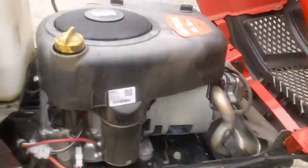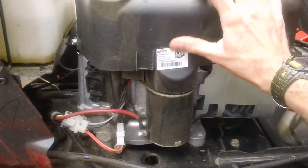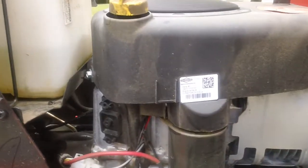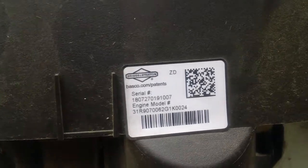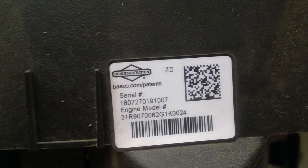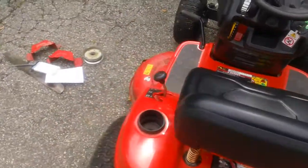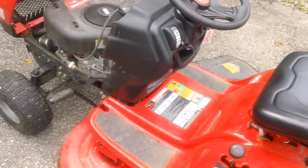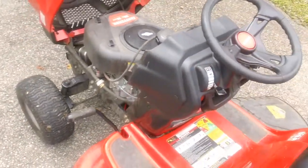And you also have a tag on the other side of the engine right here as well, for identification with a smartphone application. So that's basically everything about the machine we did over here. The whole job, like I said, took about a couple hours from start to finish. We always try to do a thorough job on any machine we do over here, so the customer is usually happy after that.